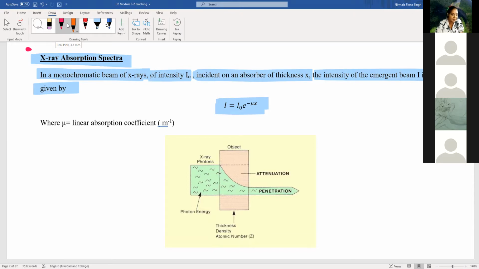So let's look at it here. We have an object. It has a particular thickness, so the thickness x. We have an X-ray of a certain amount of rays coming in. Now, as the X-ray passes through the material, more and more of those X-rays are going to get absorbed by the material. So the thicker the material, the more those X-rays will get absorbed, to the point where only some of them will come out of the material.